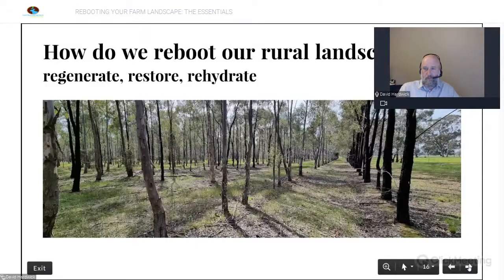And this is a little plot of trees planted a decade or so ago now, in northeast Victoria, on a property, and it was probably planted there for a reason, but now it needs some active management because the trees have all stopped growing out and up, and they've got a bit of canopy lockup. So now we have to see how we can make use of this patch, which is surrounded by grazing patches. Can we get a bit of a win-win out of it? Because sometimes at the moment it's seen as a bit of a kangaroo camp and a bit of a problem for the neighbours. So these are the questions we've got to try and fix and overcome to get a win-win.